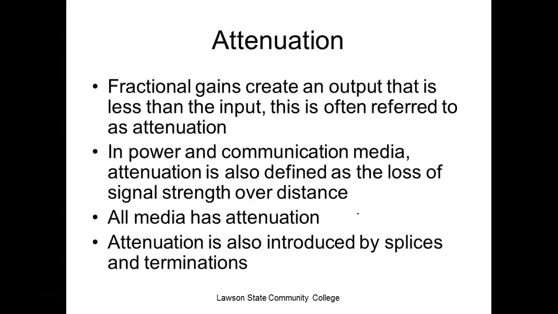Attenuation: fractional gains create an output that is less than the input. This is often referred to as what? Attenuation. In power communication, attenuation is also defined as the loss of signal strength over distance. All media has attenuation. Attenuation is also introduced in splicing and termination. This is what we try to prevent. So we can control this, right? You understand that?